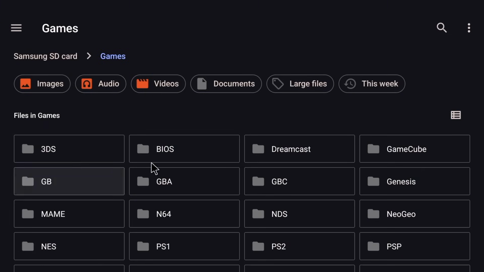Now, if you haven't already made a game directory and you just need to actually put your games onto the SD card for the very first time, you don't have to go through this process. You just have to move everything into the ROMs folder that EmulationStation already created. This is kind of an extra step for us just because I'm assuming that you already have a device that's been set up before. Either way, I'll show a couple other examples.